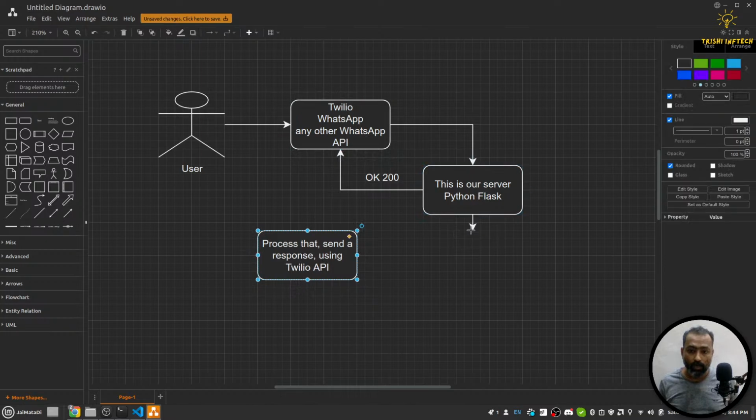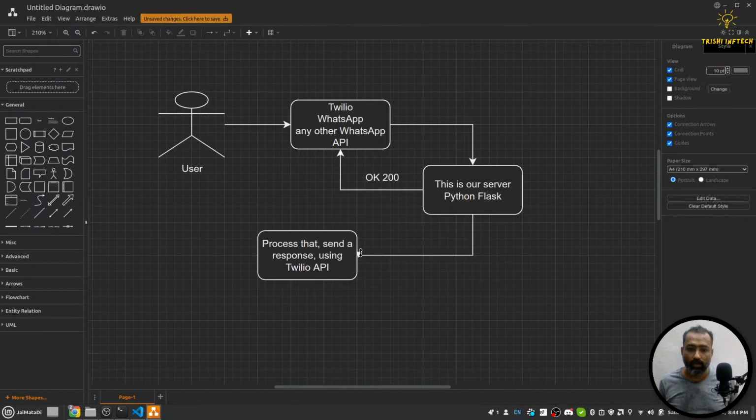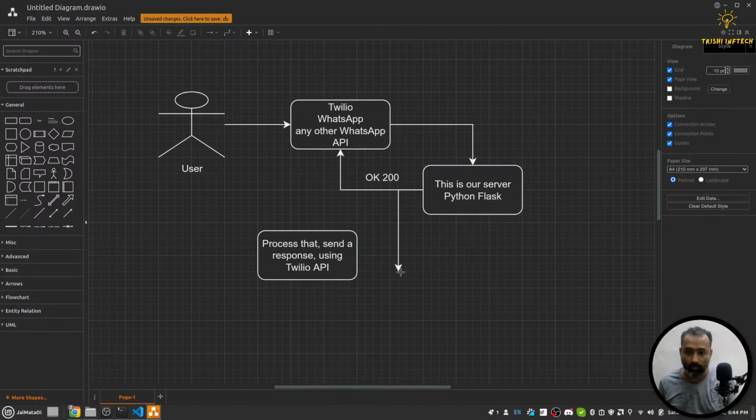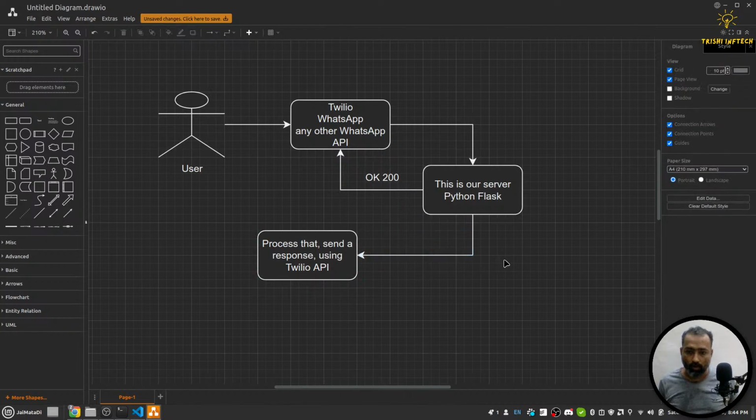So we will process that and send back a response using the Twilio API. Now this will send the message back to the user. Okay, this is the scenario.